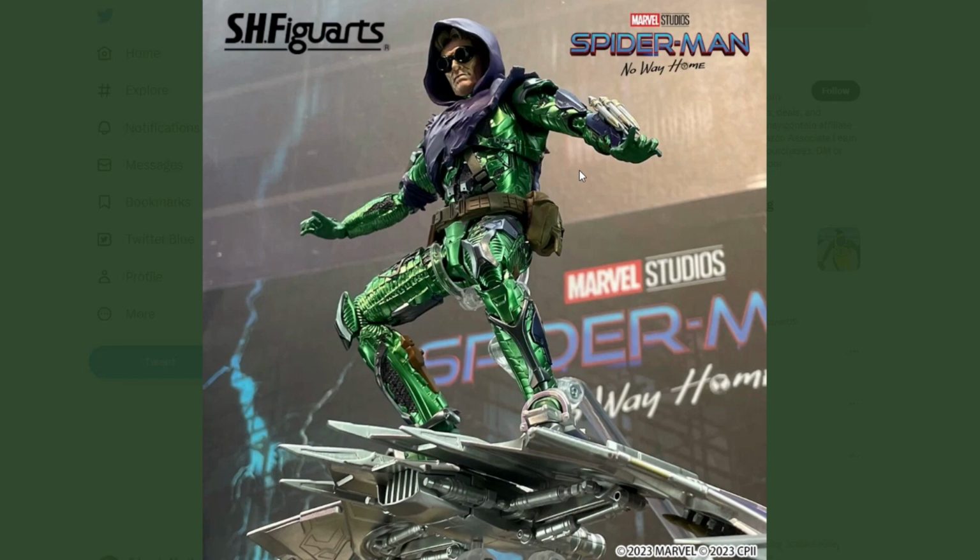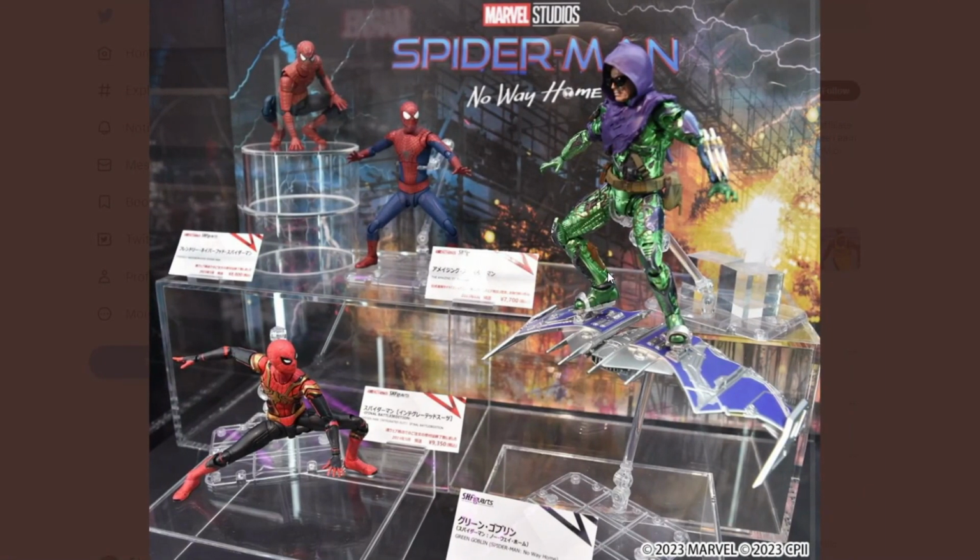So far it looks amazing, really cool, of course, with the cloak right there, looks really nice. I'm really hoping they do a second version of this one, but just the regular green outfit, nothing damaged with him. Really hoping they do that, because I'd love to get that also. But this one right here does look amazing. I guess we'll wait and see if they do any updates, the second version with just regular armor. But here's a better shot right here with the glider, and it looks amazing, really cool.